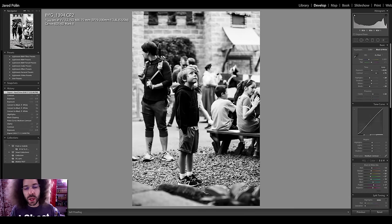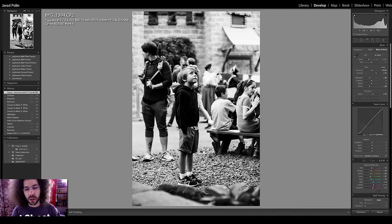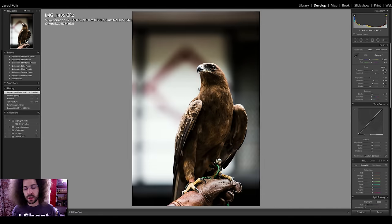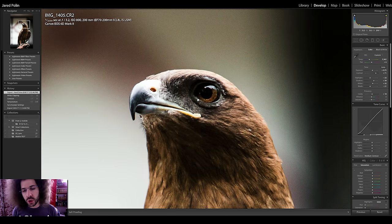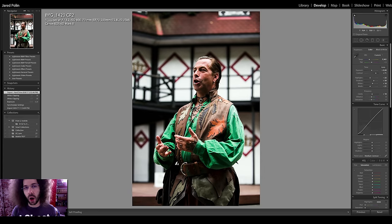After switching to single point AF, I nailed it right on the eye — much better. This is a hawk at 800 ISO and I'm happy with the shot. Now I want to show you something I don't like at all about the camera — the focus points. It's like they took the 80D focusing system, which is older, and put it inside a full frame camera.